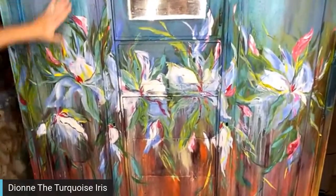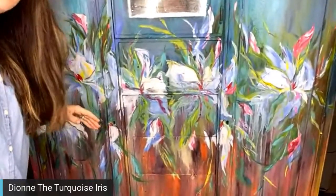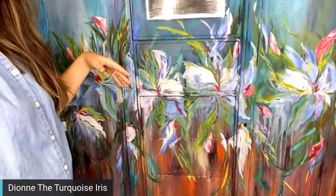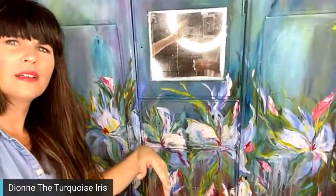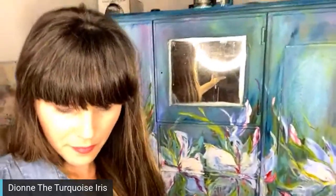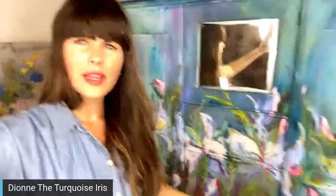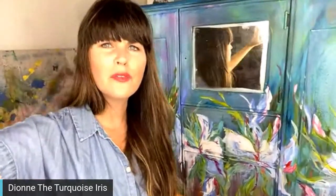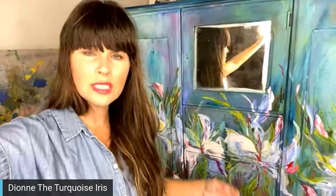There he is. Okay, so I have all the blue. Go higher, please. I'm going to go up here. The ring light's probably distracting, but it is what it is, guys. I'll pull it back in a minute. I can try to get it more over here. Is that better? Yeah, it's good. It can't be perfect. I'm only going to be here for a minute, and then we're going to put it right back down and get the golden ticket.